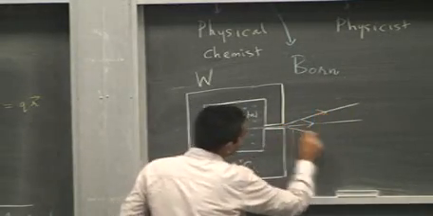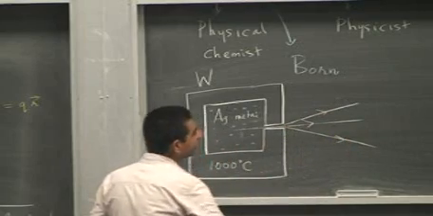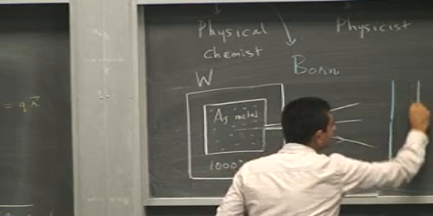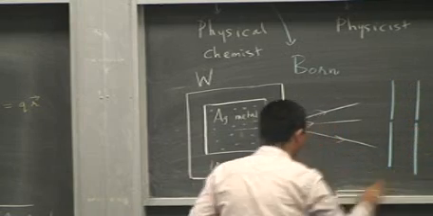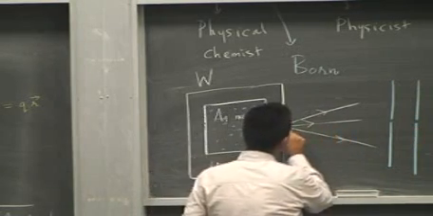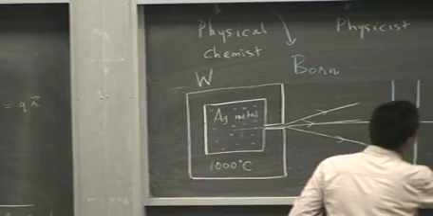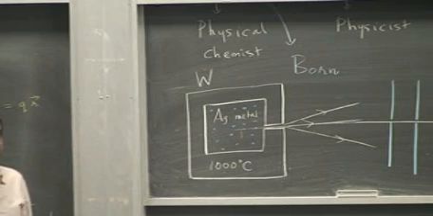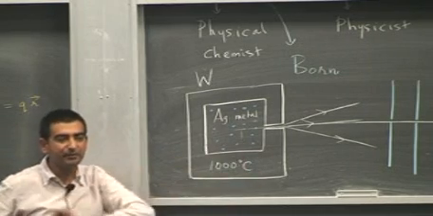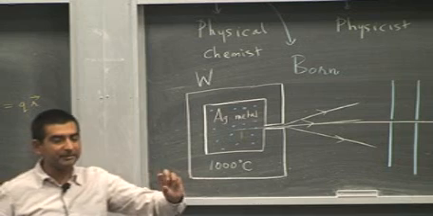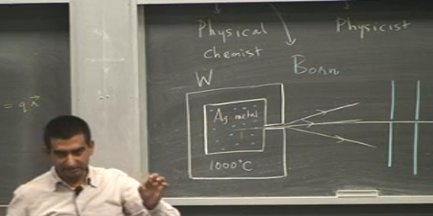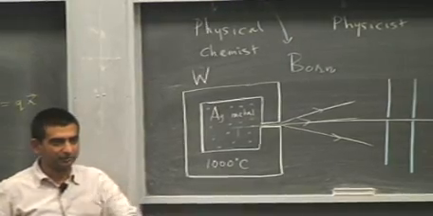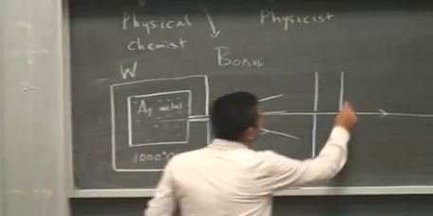Some of them diverge. But outside the oven, they place two very narrow slits so that a collimated beam of silver atoms can pass straight through. So now you have a beam of atoms, a beam of silver atoms. Remember, these are not molecules. Elemental silver can exist on its own. So this is a beam of silver atoms.